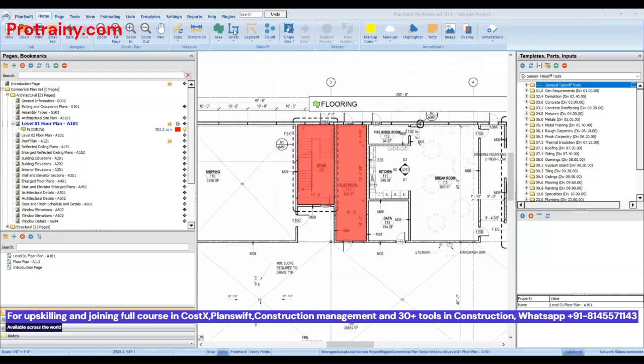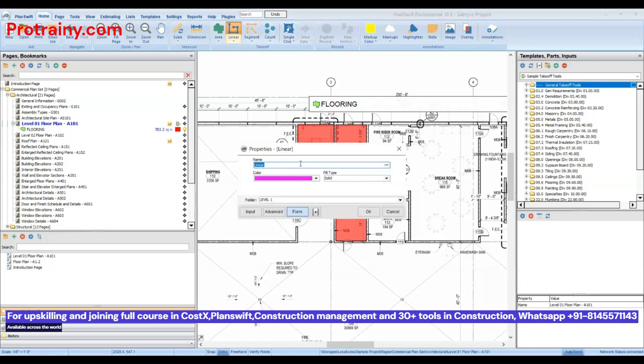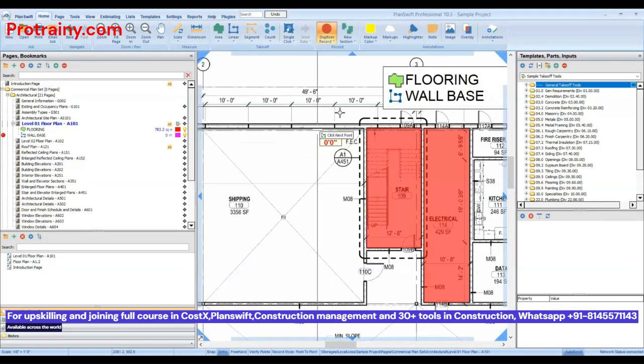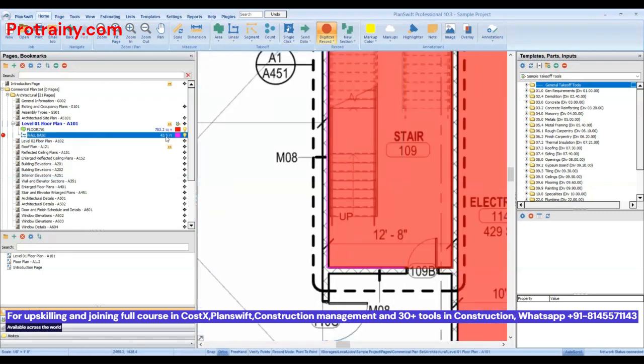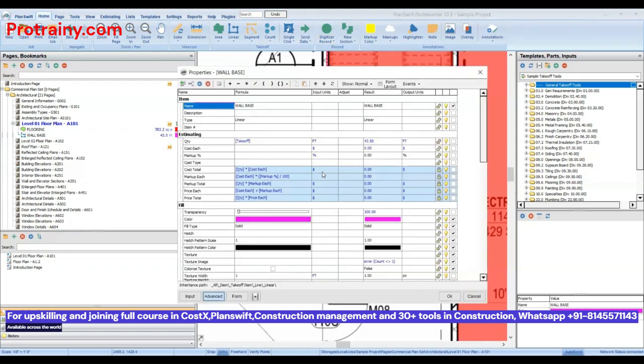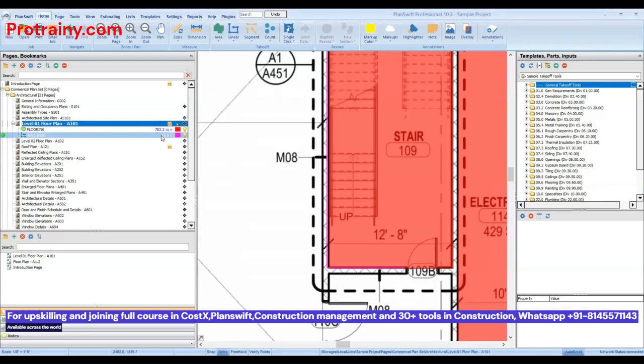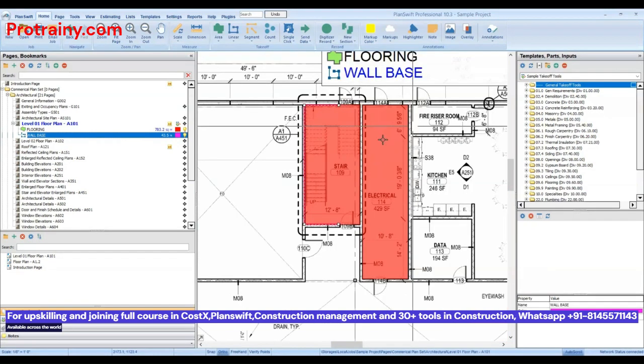Okay. So moving ahead, how can we mark linear feet? Let's assume we have to mark a wall base for this particular room. So we'll write it as wall base and mark it here. You can see the quantities in feet. Now, as the earlier question was, what if we want it in meters? We can change the unit and have the quantity in meters. This is 43.5 meters. And in estimation, in the quantity survey.